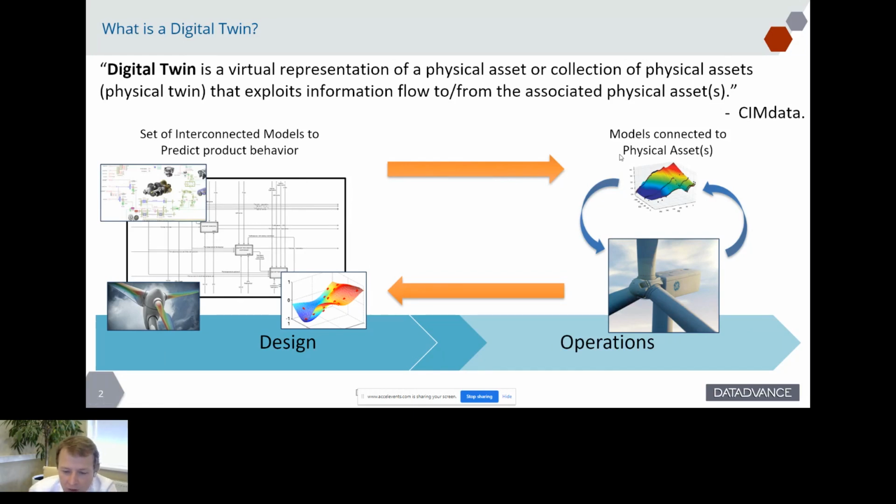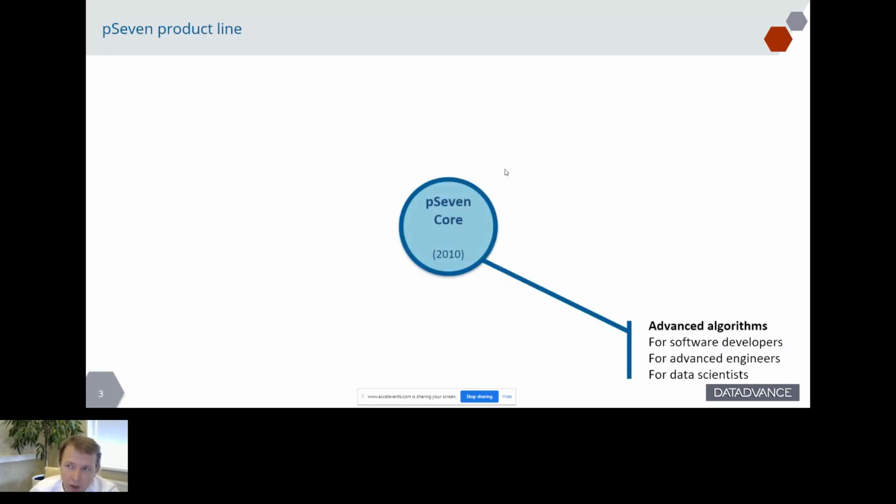It's also important that the information you collect from the asset in operations can be used to improve your models at the design stage. For this you close the loop, and then you can repeat: you update the model, and then you bring the model to production, to operations, and so on. So all in all, one needs to build those models, and not only build once, but continuously actualize, deploy and manage those models. In real life, it's actually not just one model, it's a large set of models. Of course, for this we need special software to solve this set of tasks, and P7 is one of the large set of tools needed for this.